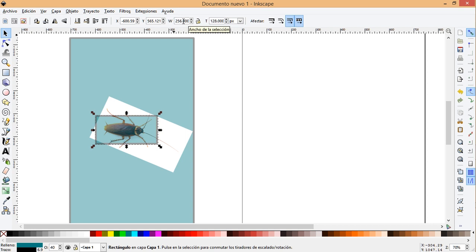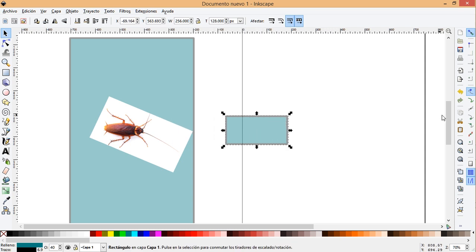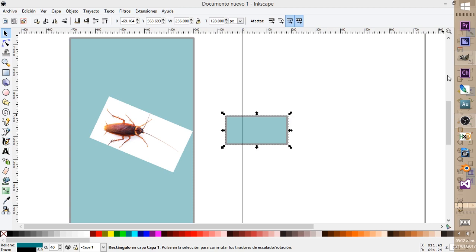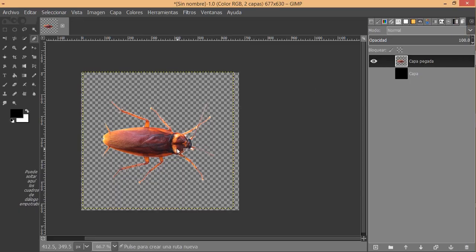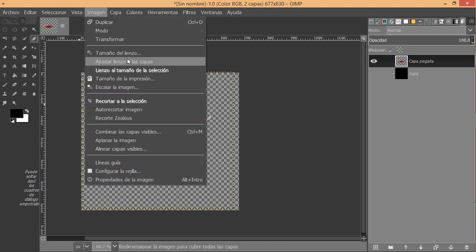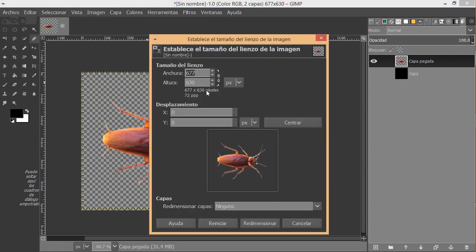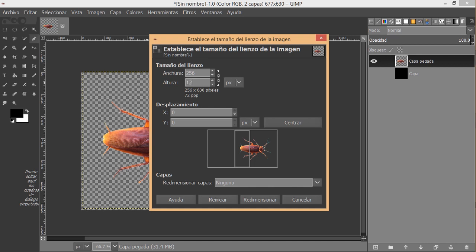Remember these values, 256 and 128. If you check, 256 is 2 times the 128. So just keep this in mind: the width is the double of the height, because we're going to use these values while we scale this thing in App Inventor. Well, now we need to prepare this. We need to check the size, and let's say it was 256 by 128.